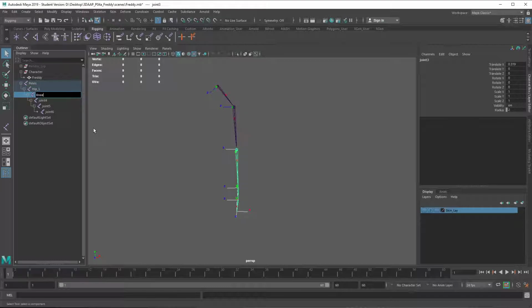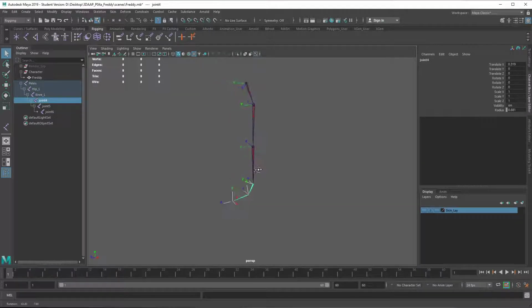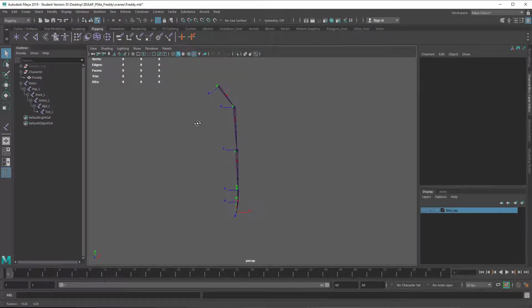This one is going to be my knee, L. This one here is going to be my ankle, L. This one here is going to be the ball, L. And this one here is going to be my toe, L.